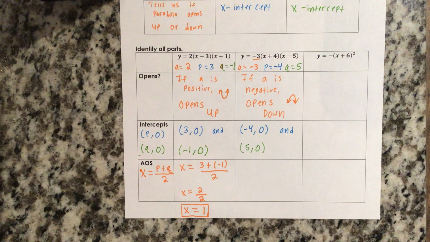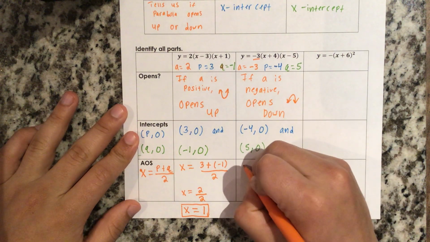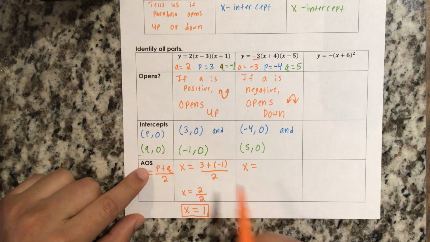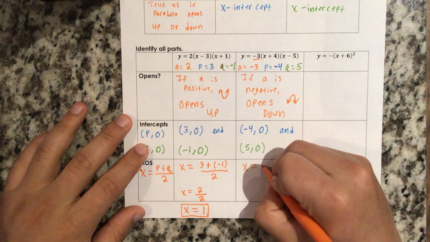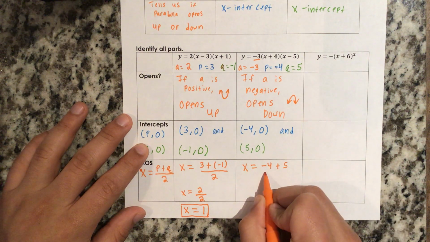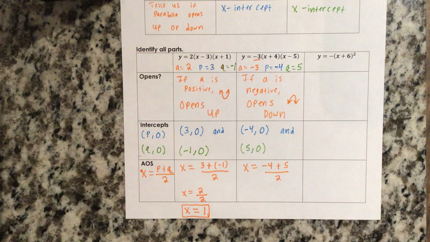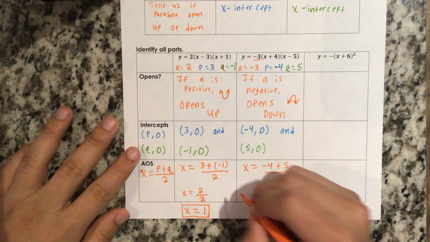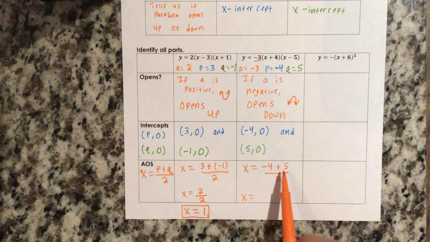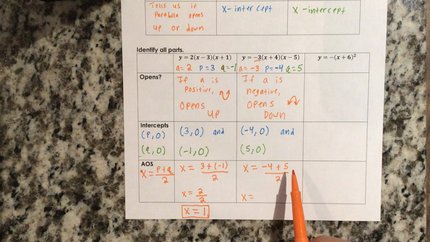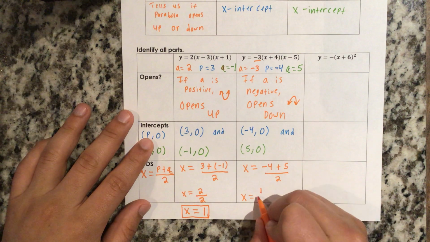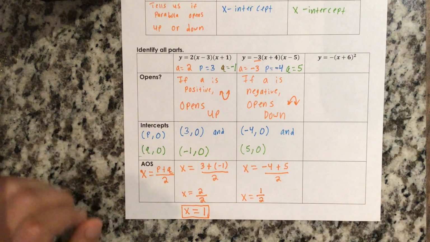And finally, axis of symmetry. This is the kind of tricky one, I guess. So we write it out. x equals, and I know on the top, on my numerator, it's p plus q. So I'm going to put p, so -4, plus q, which is 5. And then all of that over 2. Then we work down. So I get x equals, now add the top row. What is -4 plus 5? You can put that in your calculator on your phone if you need to. -4 plus 5 gives me +1, and I still have this fraction bar over 2.